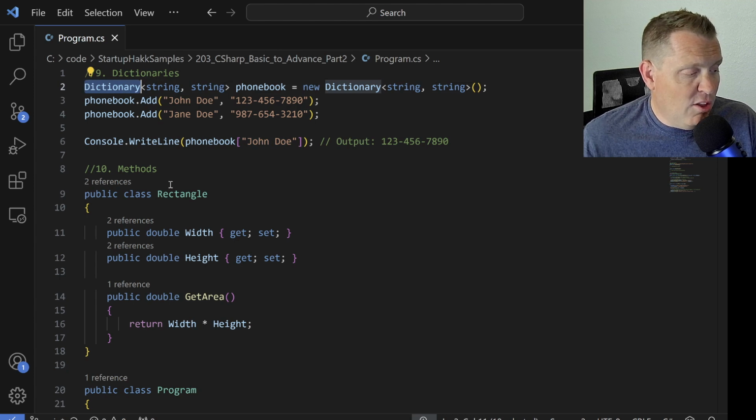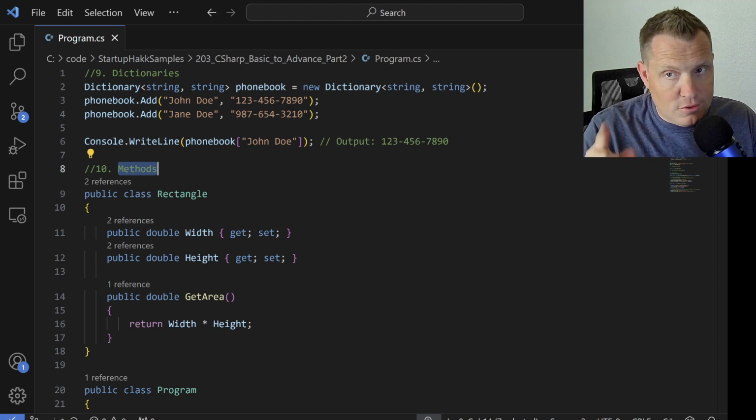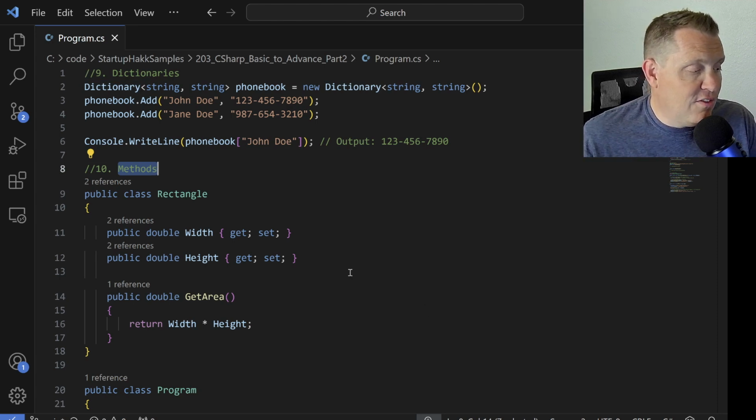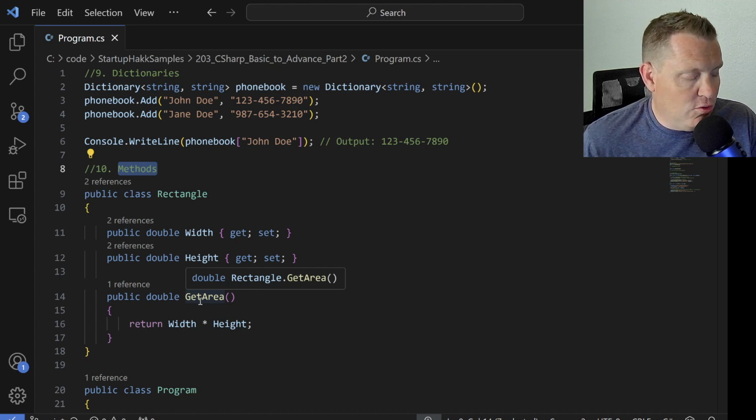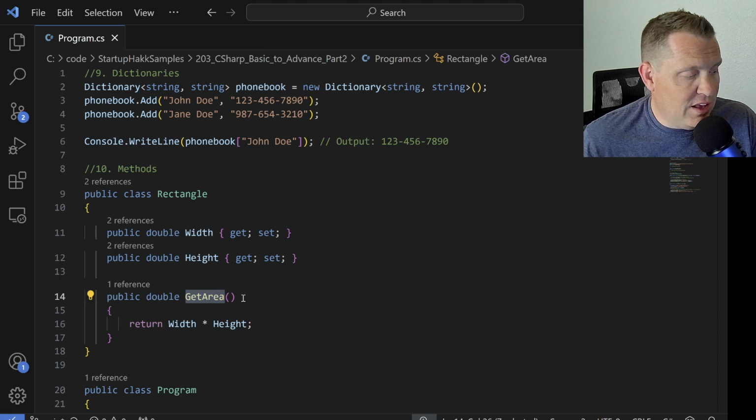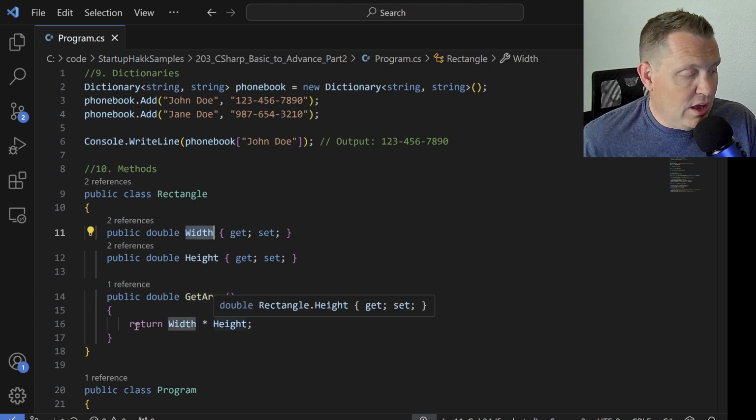All right. Now, one of the biggest things in C# that throws some people for a loop, that's a programmer joke there, right? Anyways, in C#, we don't call it a function, we call it a method. This is definitely a Microsoftism, and I've always wondered why they did this. I know it's because functional programming is still allowed inside of C#, so they use functions for different things. But in JavaScript, you'd call this a function. In C++, you'd call this a function. But in C#, we call this a method. So our method, otherwise known as a function in most other programming languages, would take the width times the height and return that value.